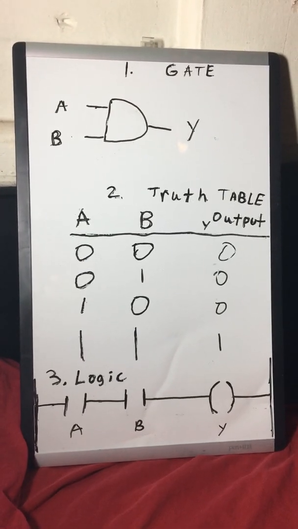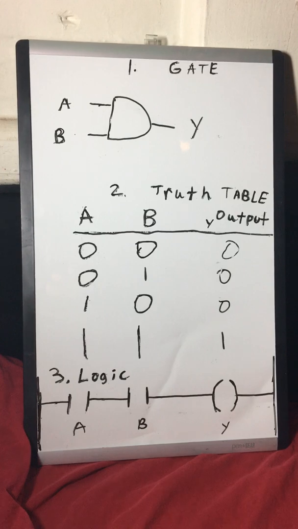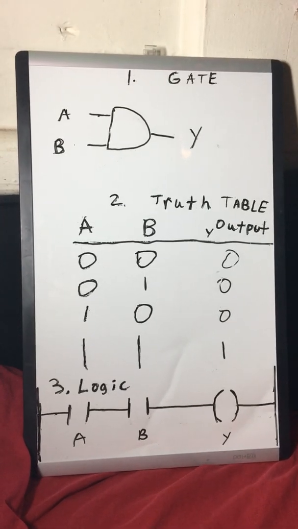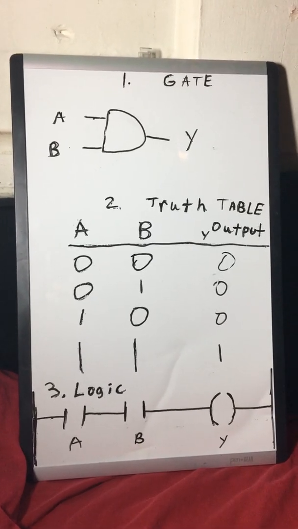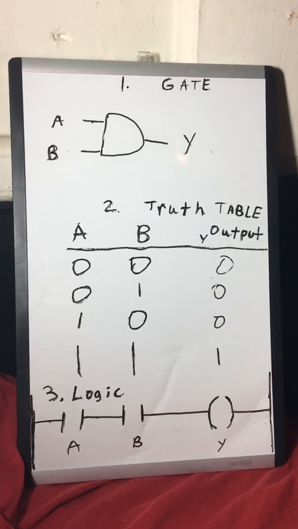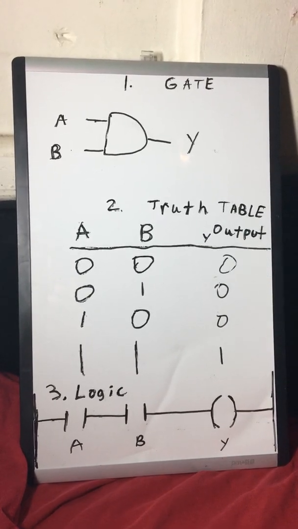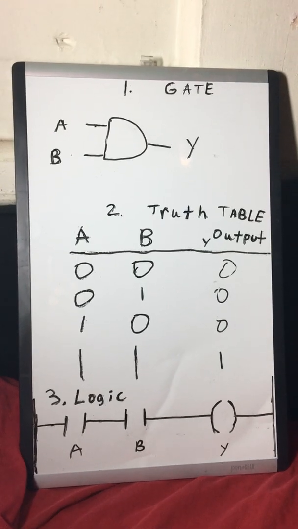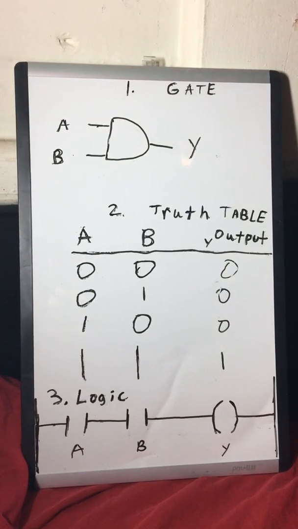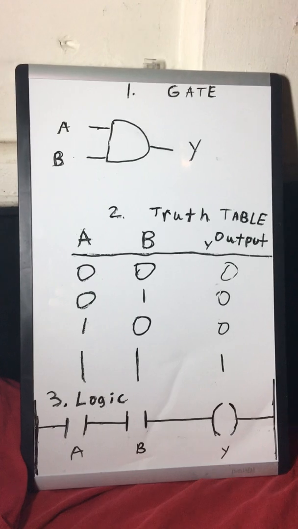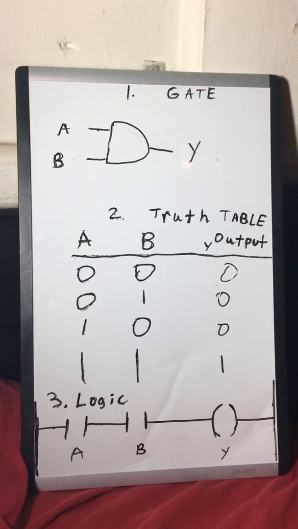Hello everyone, this is Tobias with Automation and Controls. Today in front of us we have the AND logic gate, and we will be going through the formula of Boolean algebra of an AND gate.